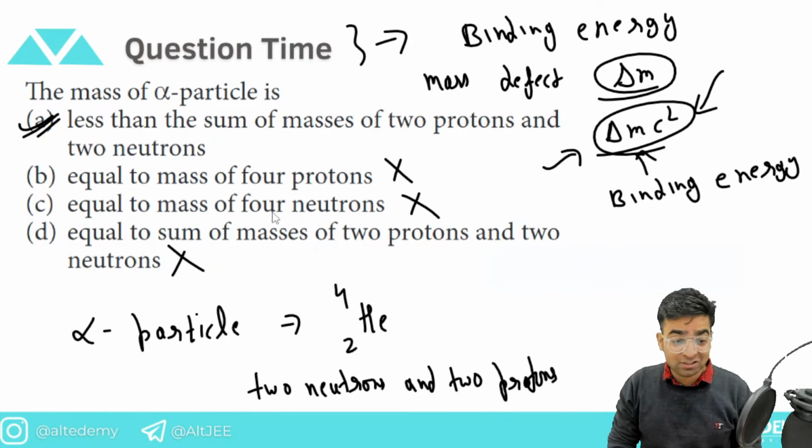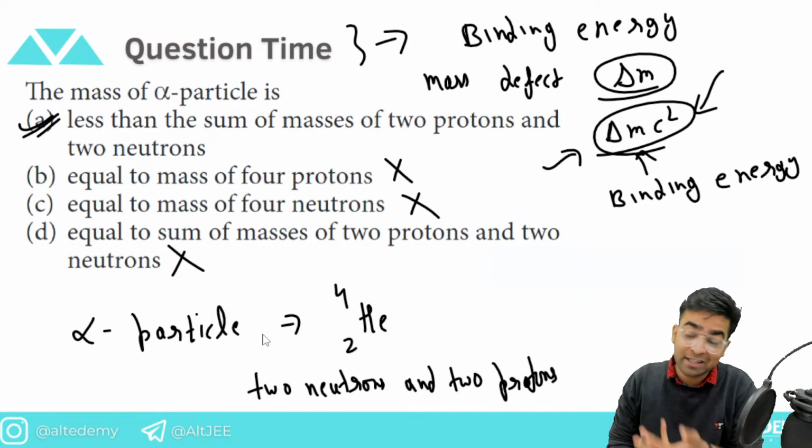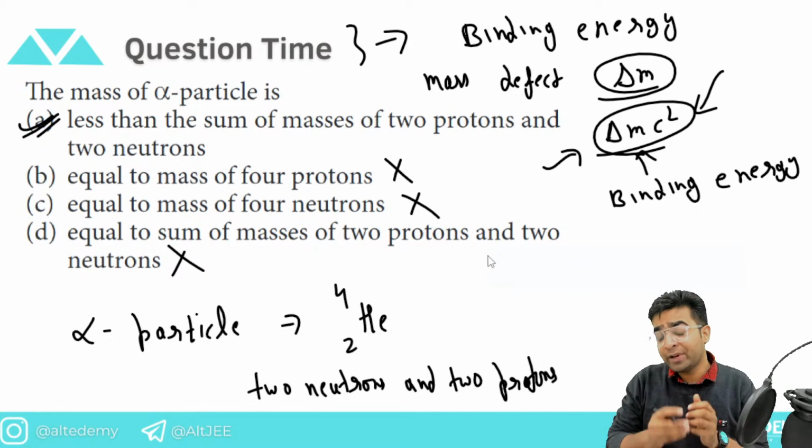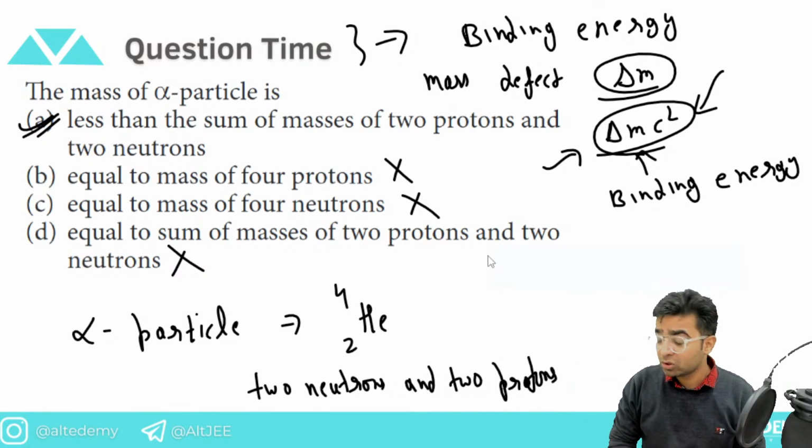I think everyone has started. Trick question. The answer will be option A. I think that is clear. If you have any doubts, I can explain again what mass defect and binding energy are. I am doing radioactivity first because these things will create a feeling, and after this those topics will become very easy. We will do binding energy and mass defect in later chapters, but we are going to use them here.